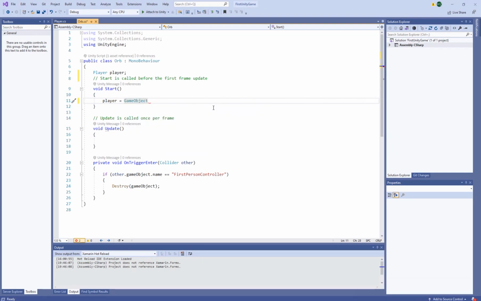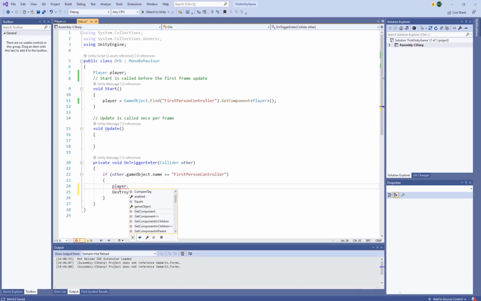So we will use GameObject, and when GameObject is written with an uppercase G, it means that we're operating with elements of the scene, so it's the class, not the instance or the reference. We will be looking for the object on the scene which is called first-person controller, and from that object we will take the component of the class player. So it will happen in that way.